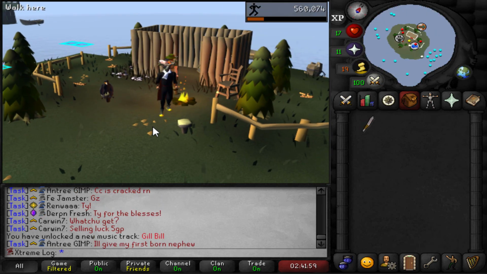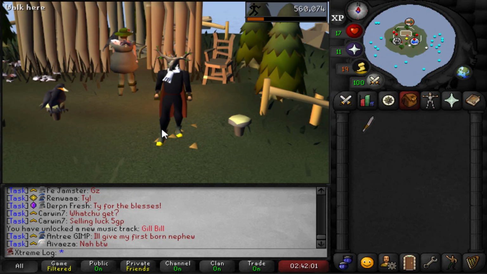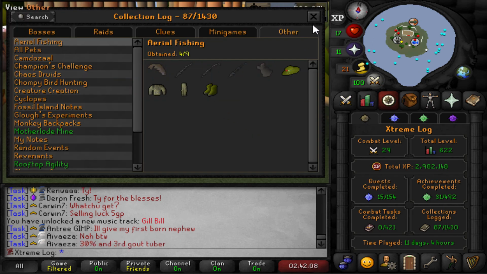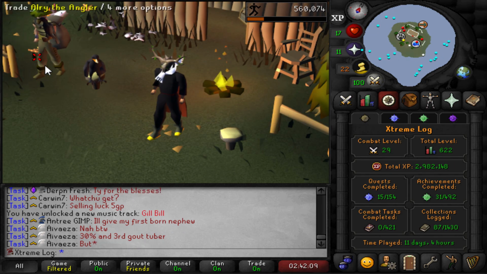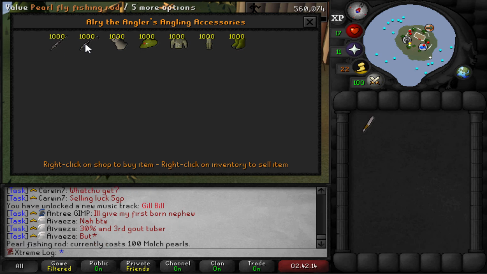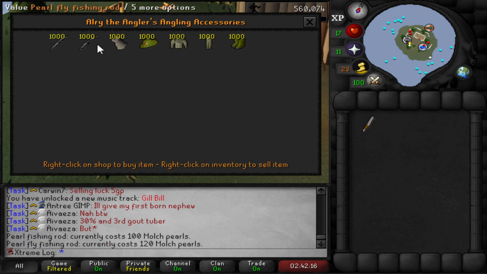And we have arrived to the island that we'll be stuck on until we have everything that we can get here, including the golden tench, the 3 rods, and the fish sack. So it's time to start aerial fishing, get those Molch pearls, and get enough for everything. Actually, I just realized I need to do barbarian training to unlock the pearl barbarian rod. I completely forgot about that. Oh my god.